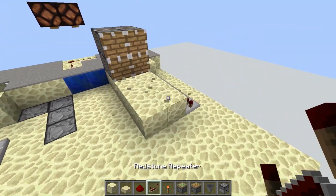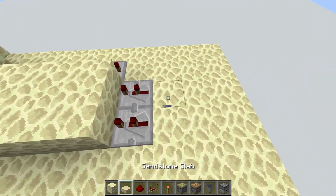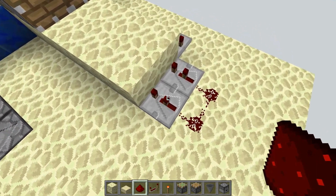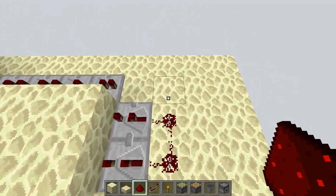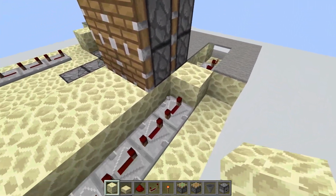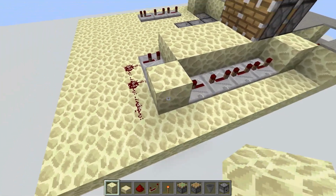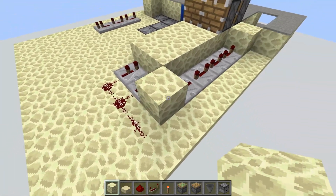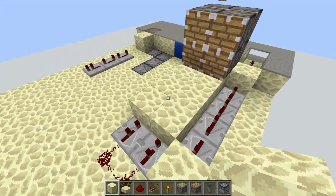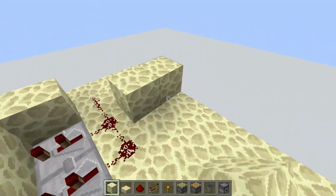So we need to power these 2 blocks for the TNT to be powered on, and that we just do with 2 tick repeaters that are powered through a redstone line. And we have this repeater line that we placed in earlier, so we can just hook it up with a block right here.